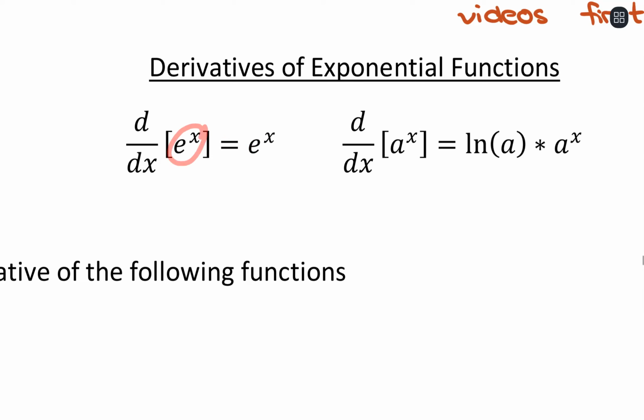So if we're taking the derivative of e raised to the power of x, it just stays e to the power of x. If we take the derivative of absolutely any other number as the base with our variable in the exponent, what we'll do is keep that exponential form, but also multiply by the natural log of that base value. So really, these rules are the same. It's just if you plugged in e there, that turns into a big 1, because the natural log of e is equal to 1. So really, always this rule works. Even here, it's just nice to remember the derivative of e to the x is e to the x.